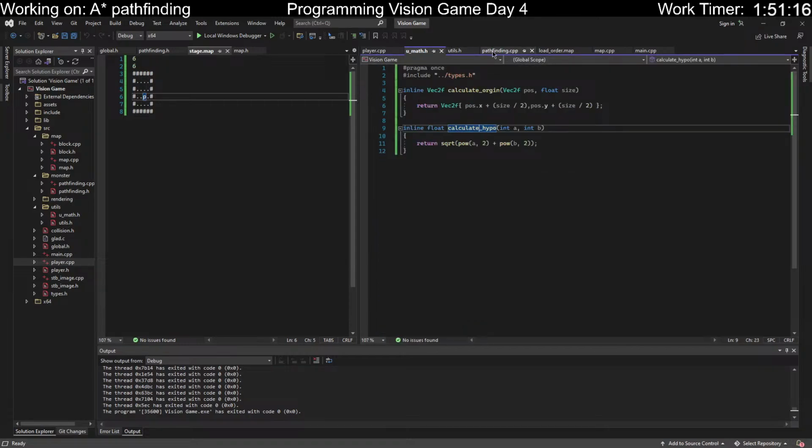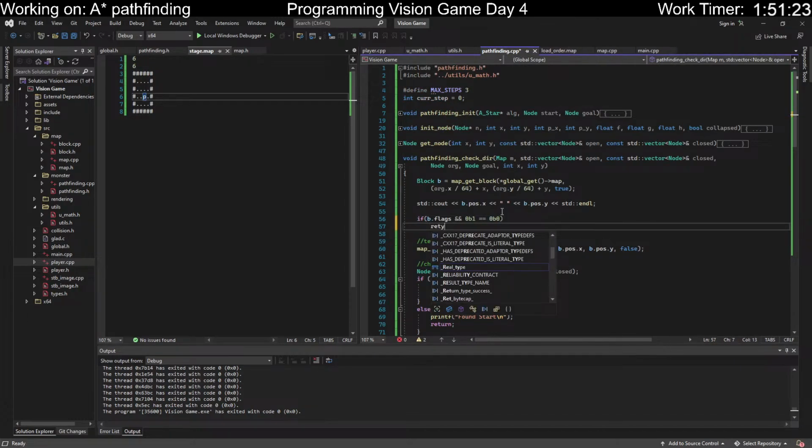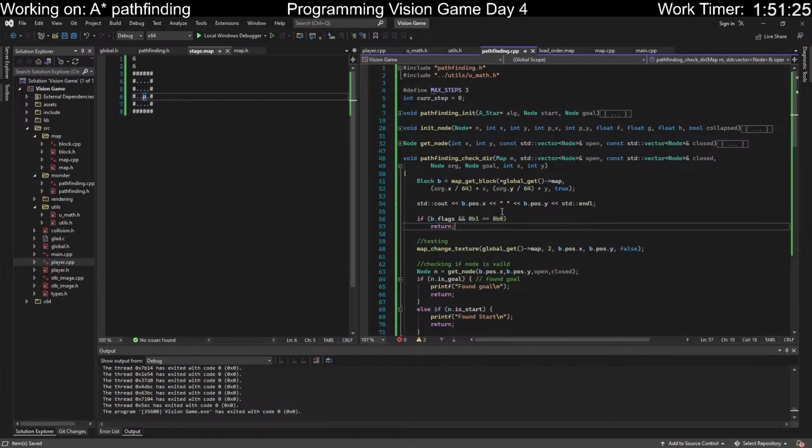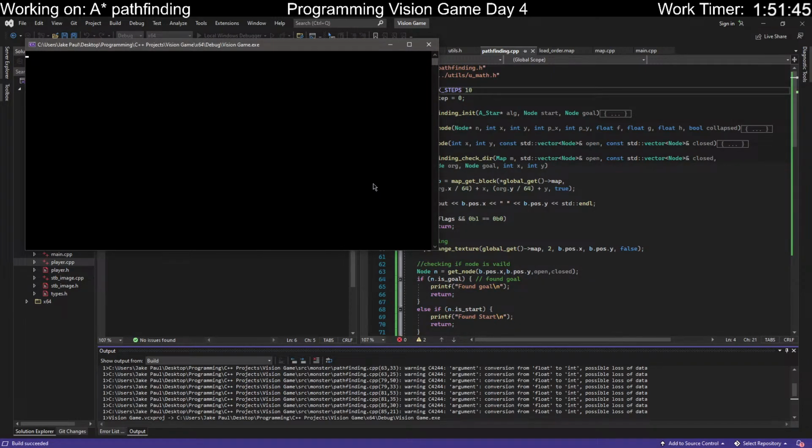So if this 0b1 equals 0b0, get out of there, dude. Not even worth it, because that means it's unable to be explored. So maybe if I do it to 10 now, it won't break. But no, because we're still getting. But no, it shouldn't break. I think it's gonna break because I'm stupid and it's gonna embarrass me.